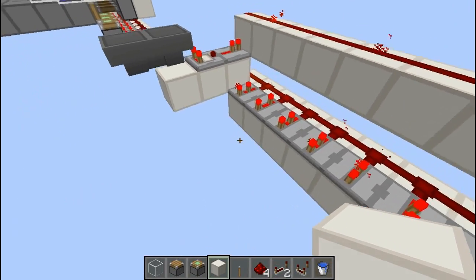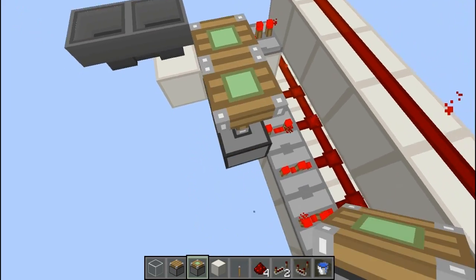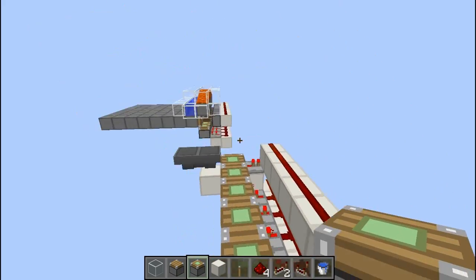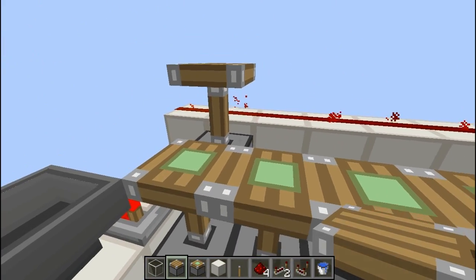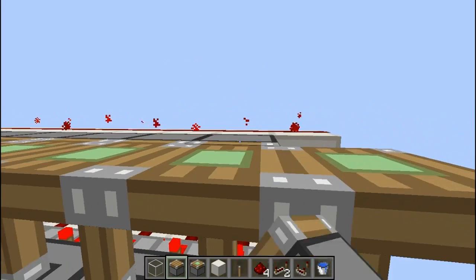So once you've got this up, you're just going to put in some sticky pistons, and they're going to go here, all facing upwards. And these ones on the bottom need to be sticky pistons so they can actually pull the stone down from up here. Now over here you're going to put in regular pistons facing in the other direction, so flat, so you can push this stone off for processing and whatever you want to do with it.